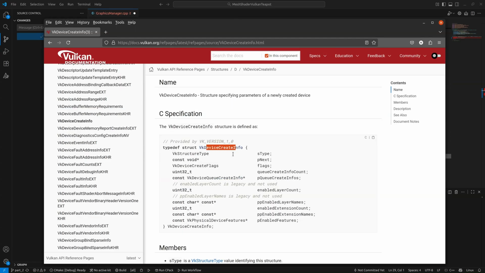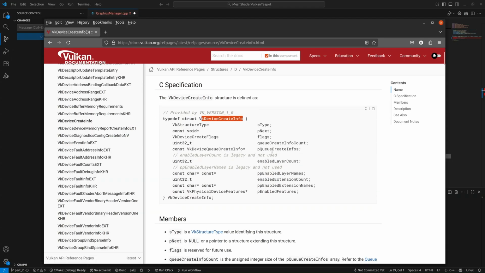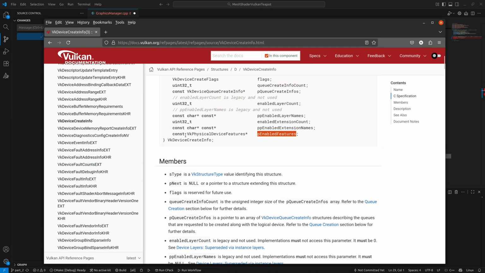To create a device, we need to fill this device create info. And let's go from the bottom. You remember last time we spent quite a lot of time creating this abstraction for features. It was quite complicated, but I think it's necessary evil. And if you remember, we used physical device features number 2.